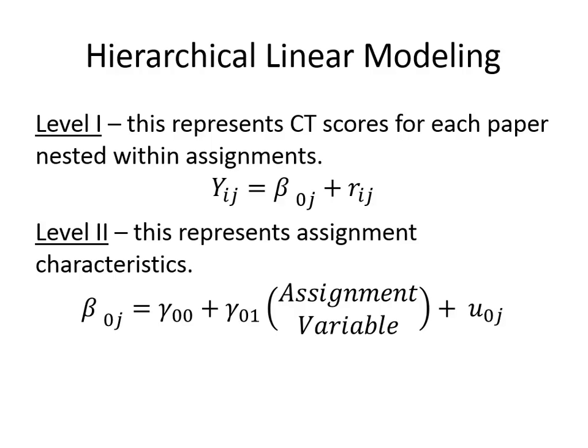At level 2, we have assignment characteristics, and we wanted to see whether we could predict this intercept by looking at different assignment characteristics. Now, prior to this, we look at something that's referred to as an intra-class correlation coefficient, and this would allow us to estimate the magnitude of that between assignment variance that I was talking to you about. And if that is big, then we want to understand it by looking at the level 2 equation. This is a bit of a simplified picture from what we really did, but it should give you a brief overview of what we're trying to accomplish.